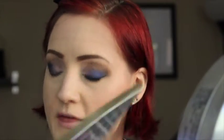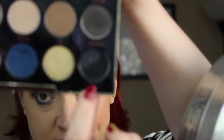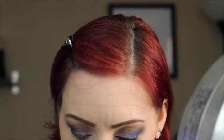But to finish it off, I'm going to dip into the shade Blackout, which is a matte black shade. I'm going to use it as a liner. And the way I'm going to do that is I'm going to take my Inglot Duraline, which is a clear liquid. It's thicker than water, and it comes in a little dropper like this, and you drop into any shadow and you can make it into a liner.